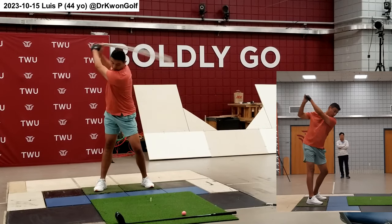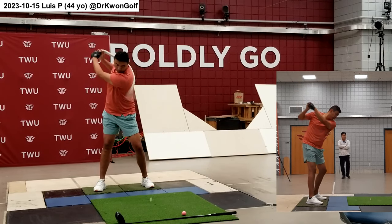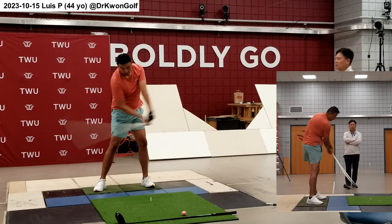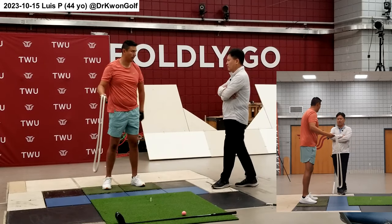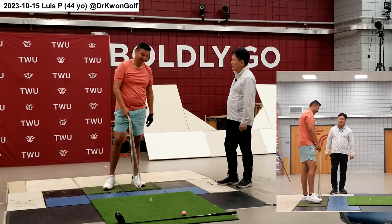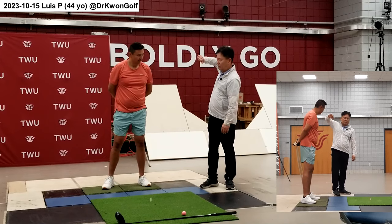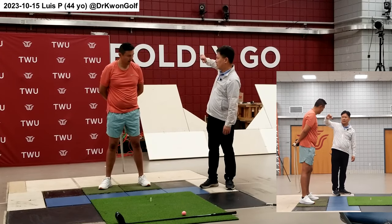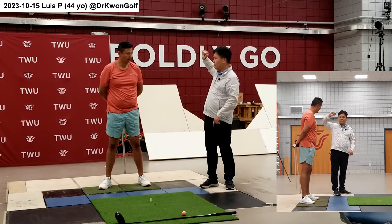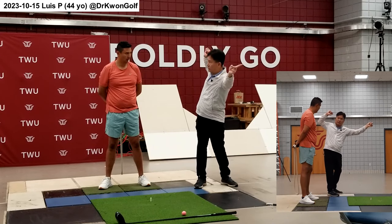Yes. And then, initially it was okay, but toward the end, you just lost the idea of the plane. One enemy in developing a good plane is your right elbow going this way here. If you lift your right elbow, as you will do in your swing, the club head goes this way. So you have a crossover here.